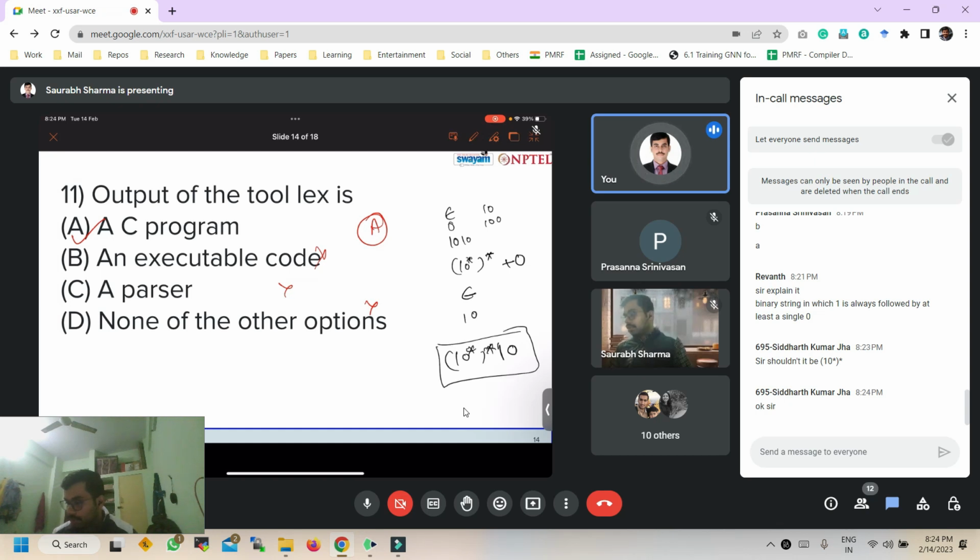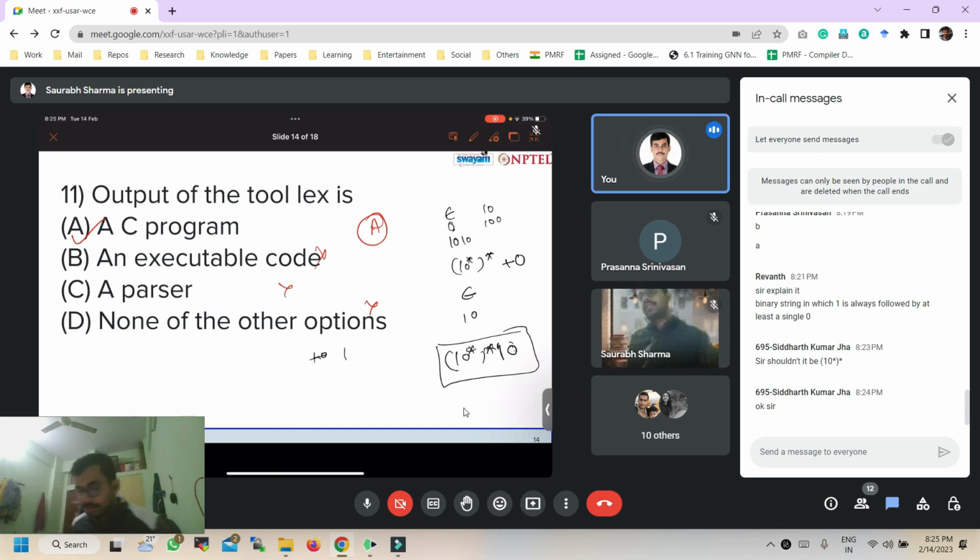So 0 will be there, or 10 will generate epsilon, and 0 will be generated from this. Then there will be 1. No, if we are taking 1 0, it will also generate 1 also. I think it can generate 1 also.